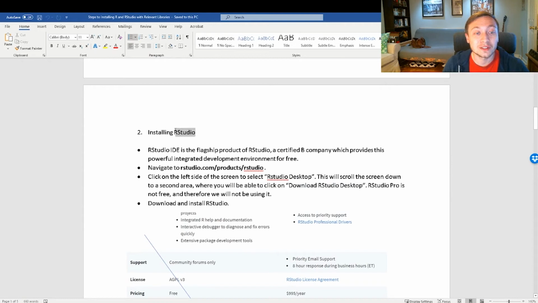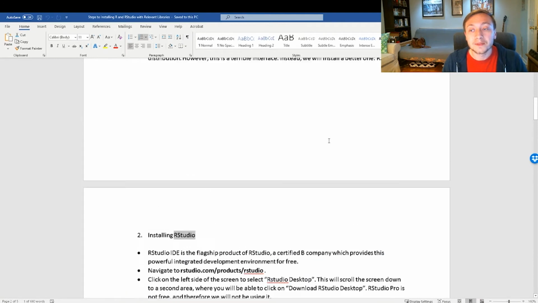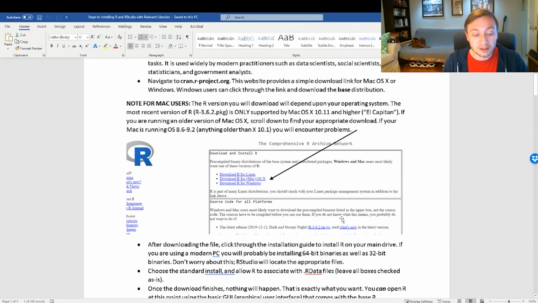And so RStudio is a platform that essentially takes the interface of R, that's the powerful workhorse that allows us to do these calculations, and then it wraps it around this much prettier interface that we just saw in the previous scene. So again, let's go to this first website. I'll show you how to do that download, and then we will move on to discussing RStudio and how to get set up there.